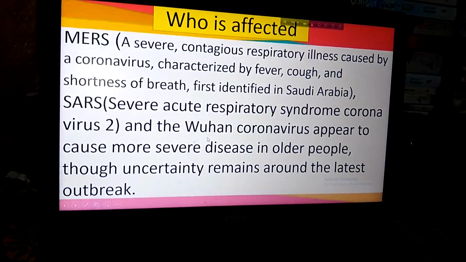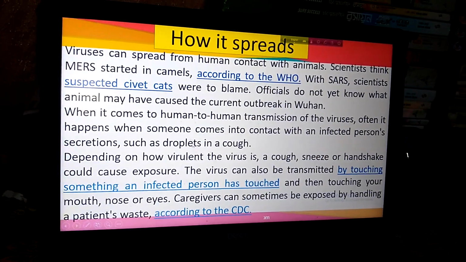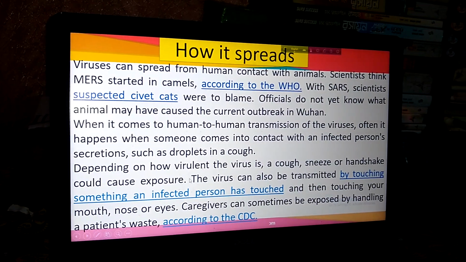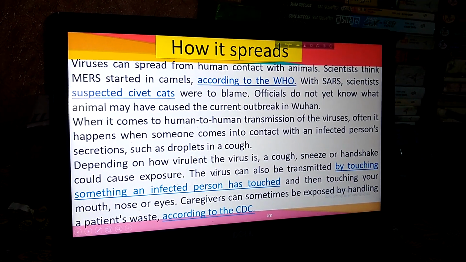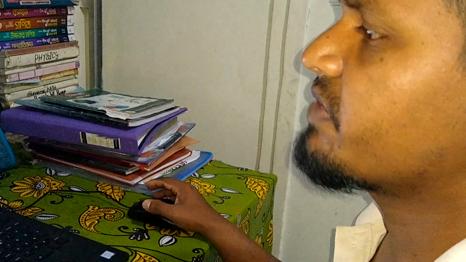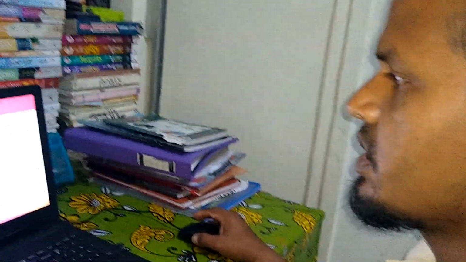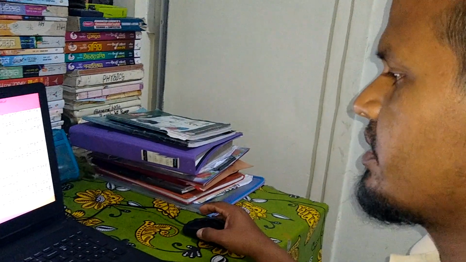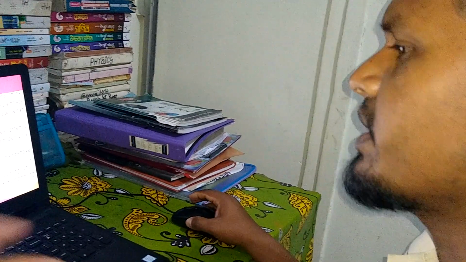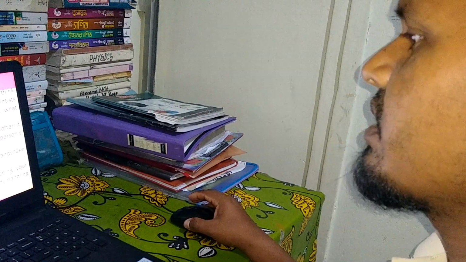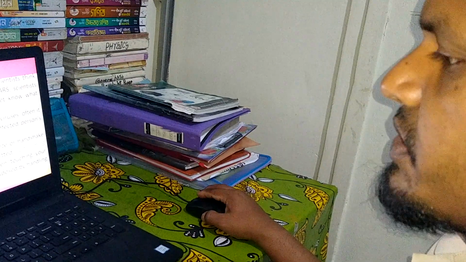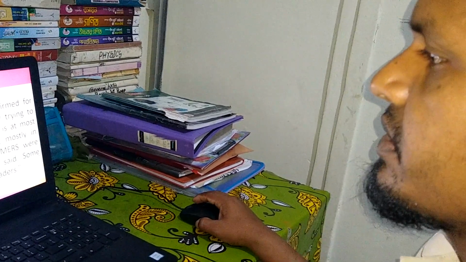In this way it can spread from one to another, the main thing being human contact, or from restaurants, different crowded places, mosques, waz mahfil, and from banks or other crowded places. Actually, by exchanging money or in different ways, it can spread to all over the countries and to everyone.